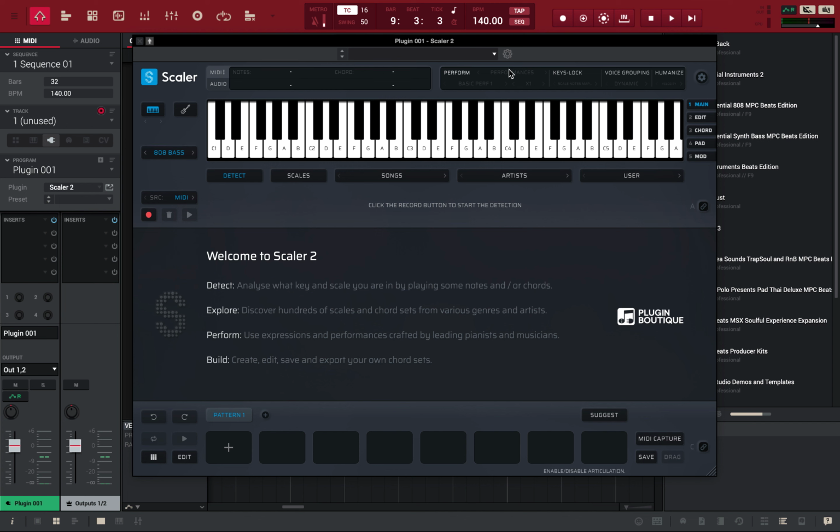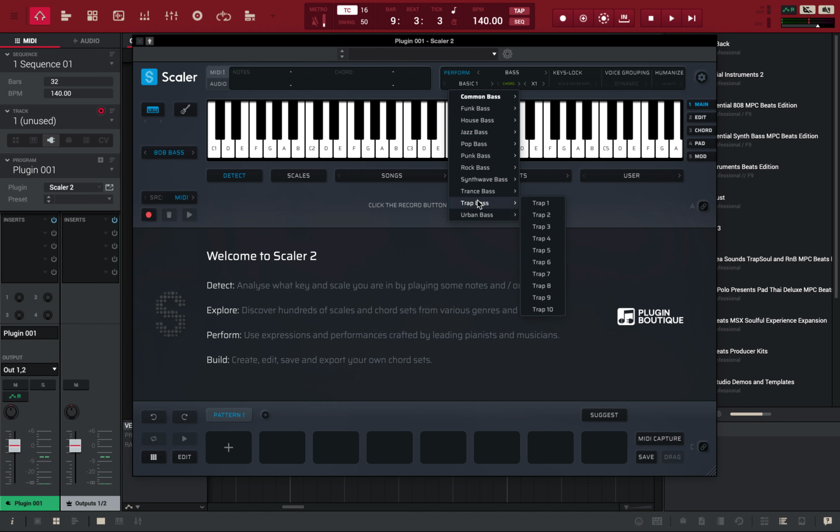Now, under performances, we're going to select bass. Where it says perform, you're going to select trap bass, trap 1.